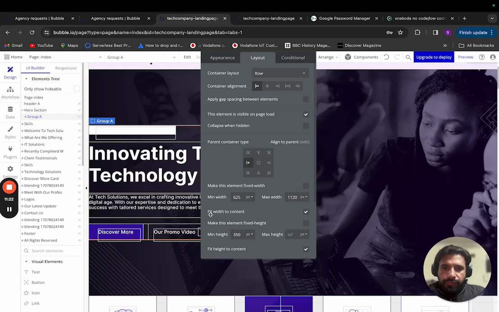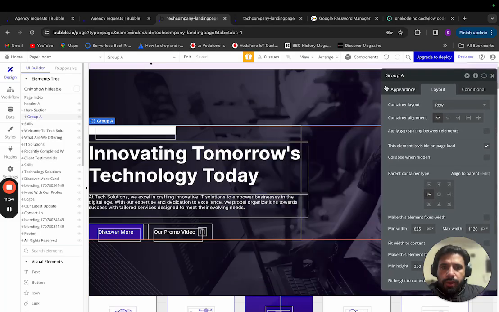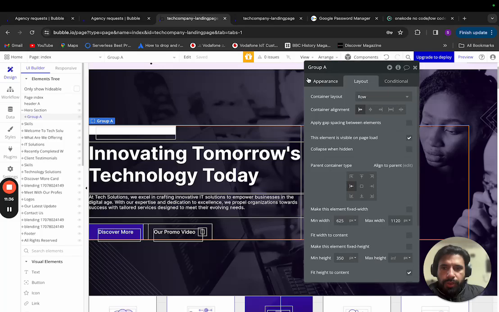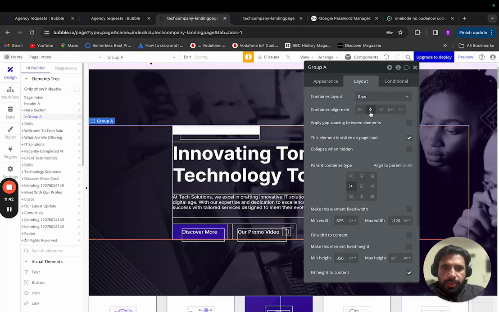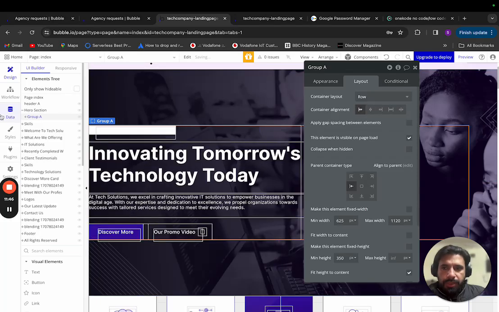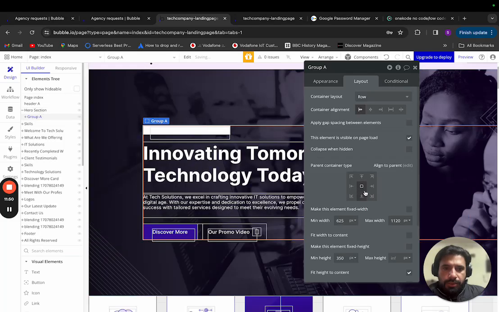Right now it's fixing its width to its content, which is fine, but even if we set it like this it is also going to work. Okay, so now we know that this is 1120, but the other thing that we need to set is its alignment to be not the container alignment, but under the hero section it needs to be centered, right?